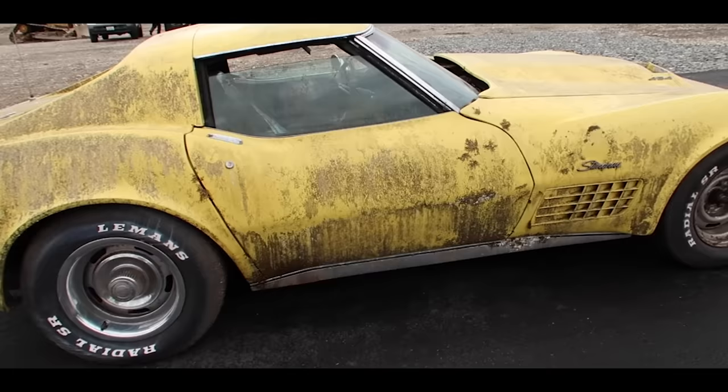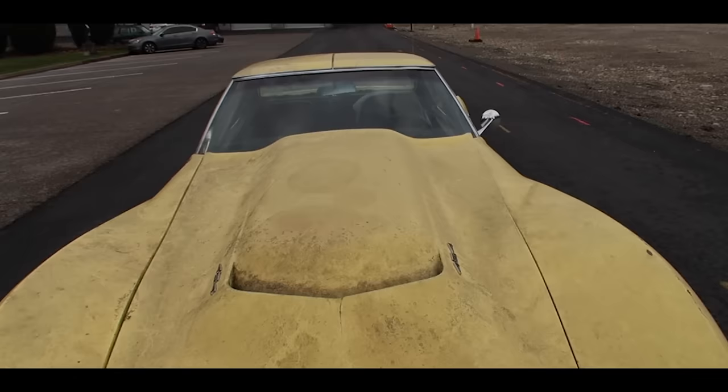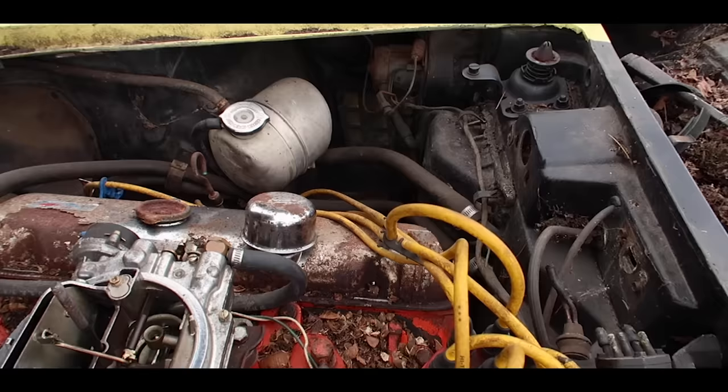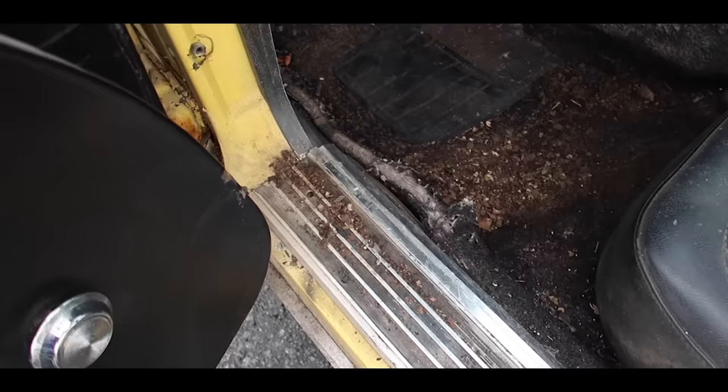But as you guys can see, this car is in rough shape and is in desperate need of a detail, and it does turn out almost like a night and day difference. So make sure you guys stick around for the whole video. You will not be disappointed. Some really satisfying pressure washing clips coming up pretty soon. And literally, moving on to the interior, there's a legit lawn growing on the carpet. I've never seen this in my life, and this is probably one of the dirtiest cars I've detailed and dirtiest cars on the channel. So, hope you guys enjoy.